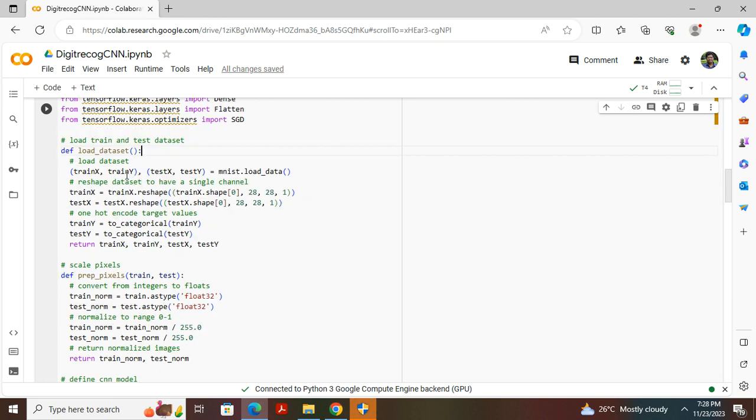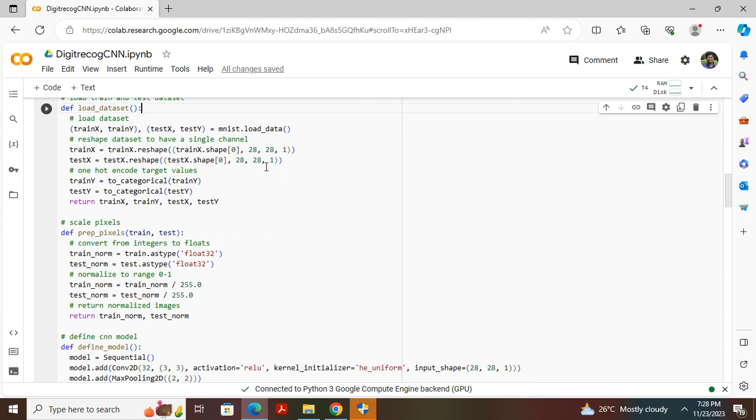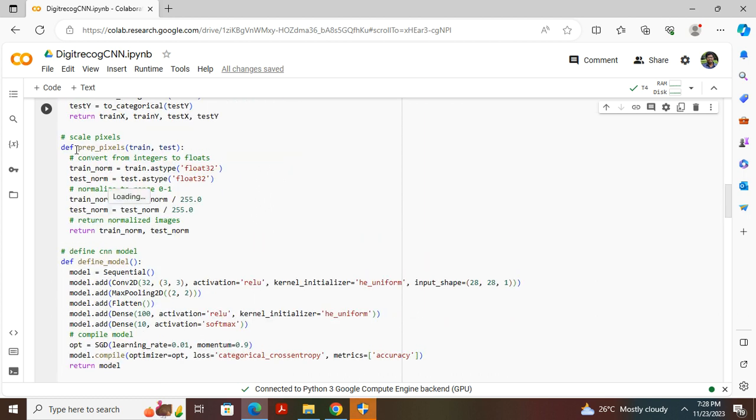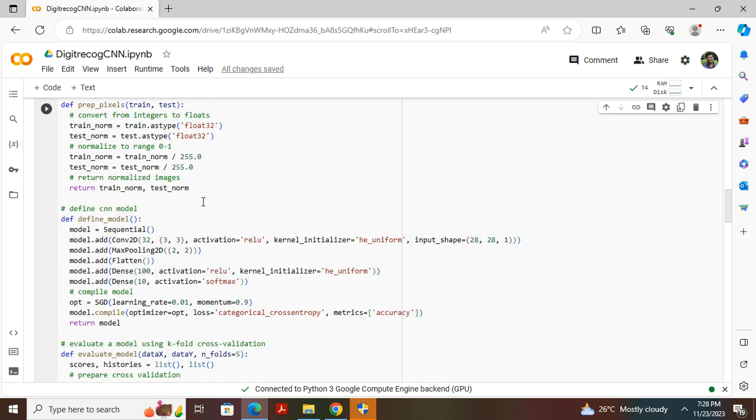Then I'm going to scale the pixels with the function prep_pixels of train comma test, and I'm giving the normalization value.